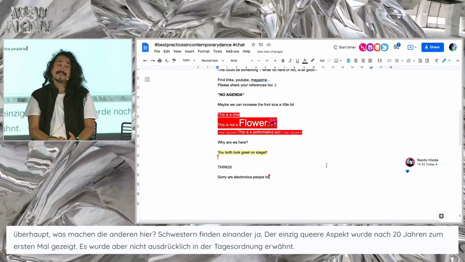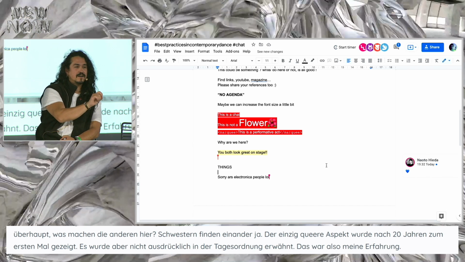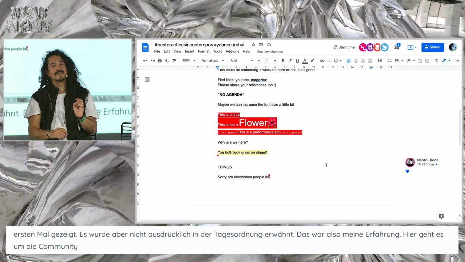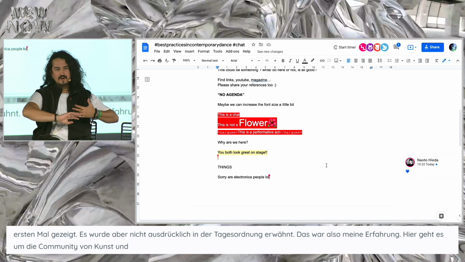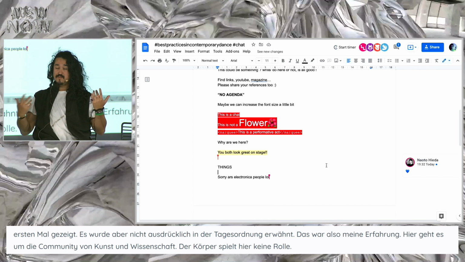So what I'm trying to share with this is that it's closer to the art and science community, which is different from the art and new media community. Because the art and science community is very close to the science base, it puts the body really far away, in terms of, we are going to fix humanity, but they don't realize that we are humanity, and it's very difficult.